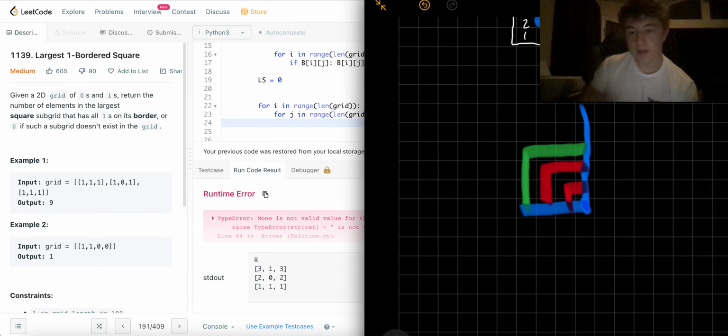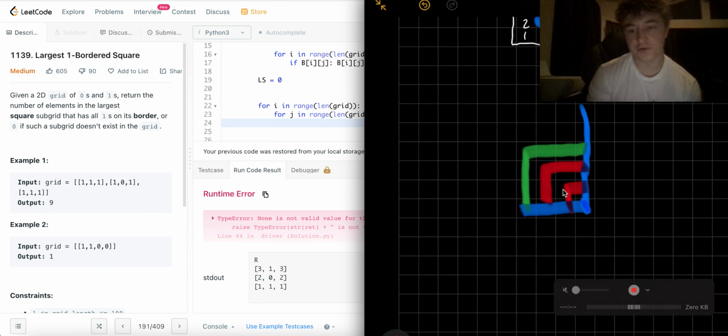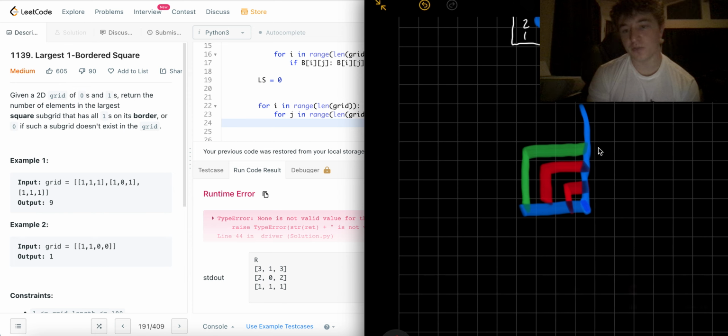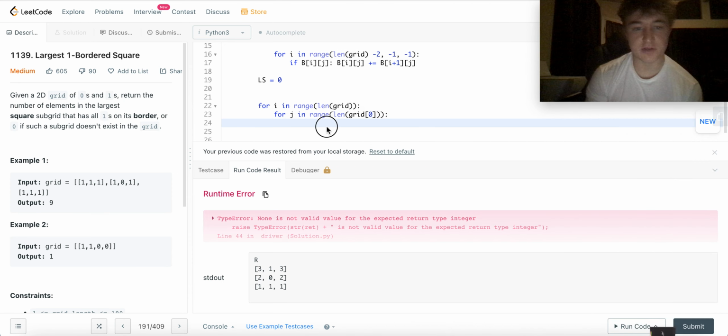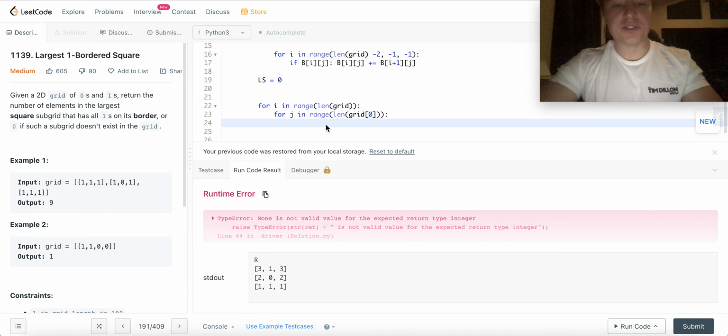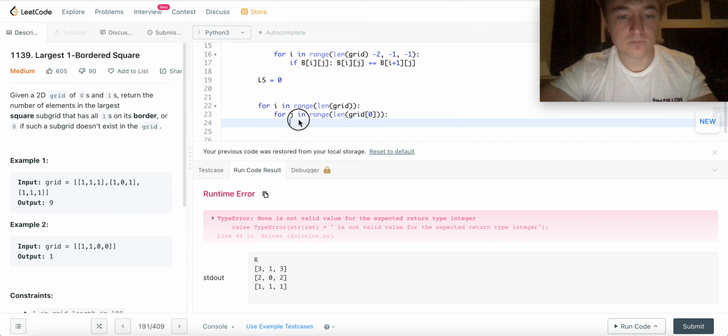So you need to check all possible corners. You need to check this corner and this corner and this corner for this edge, because there could be a corresponding square with those two limbs in those positions. That's the basic idea of this problem. So I could say, well, I'll look at each square in those positions. So I'll look at K. I'll look at K in range.